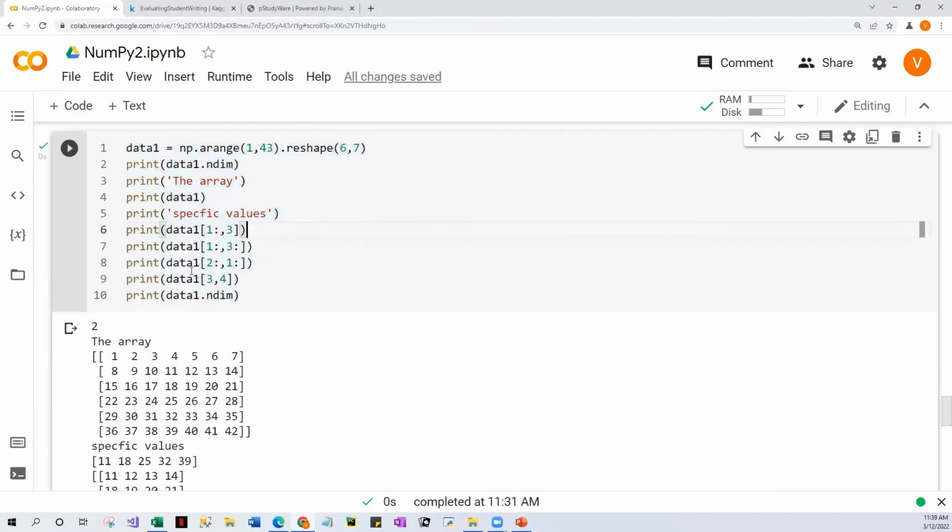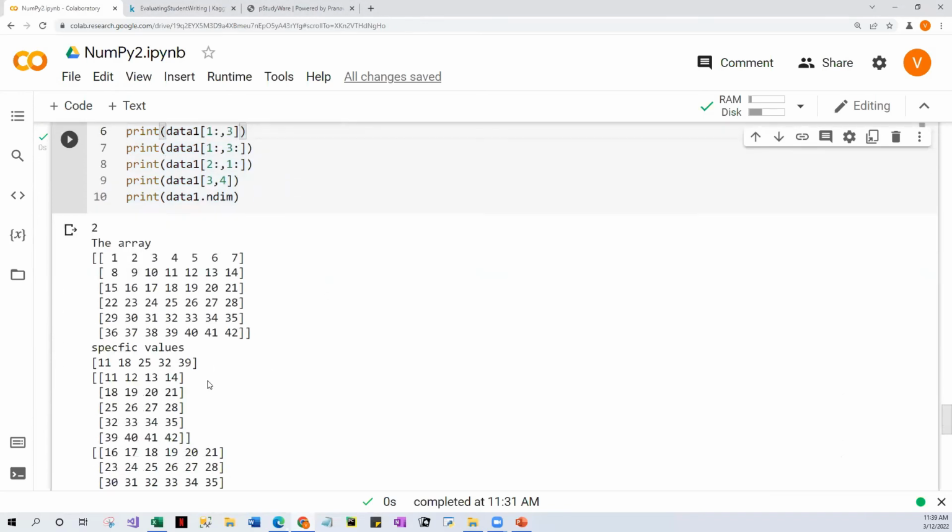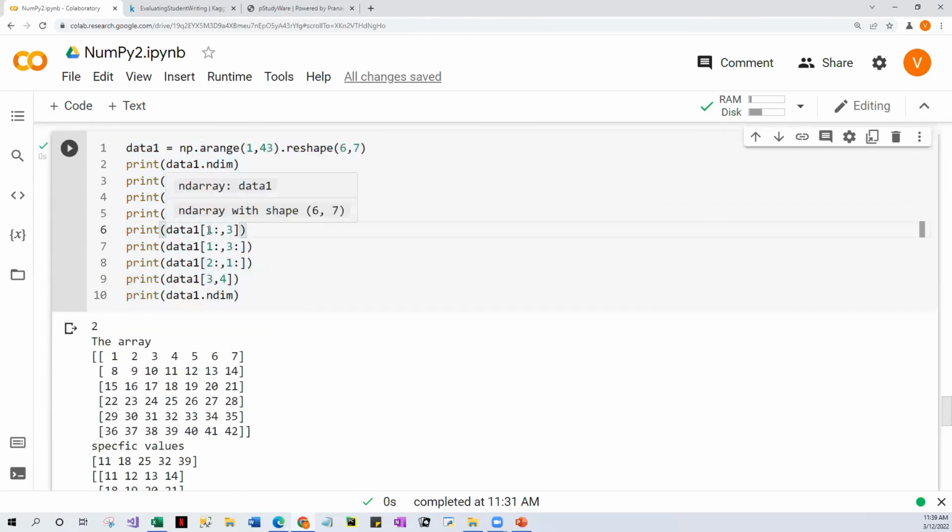So we are slicing it based on the dimension. So it always starts with the row and the column. And if I have the colon, that means it is going to get all the values. So just keep in mind, each and everything plays a part. See here, if I have the colon here, it is different. If I have colon here, it's different. So just try to understand what each and every part of it is doing. Okay.